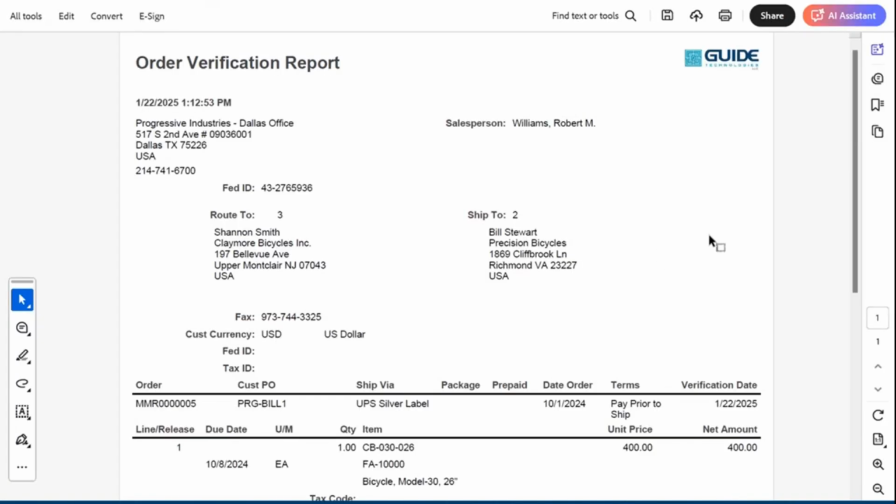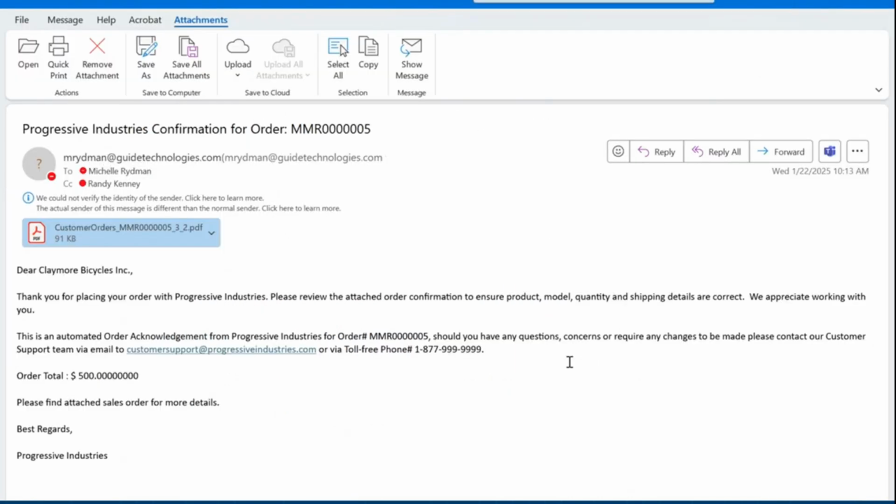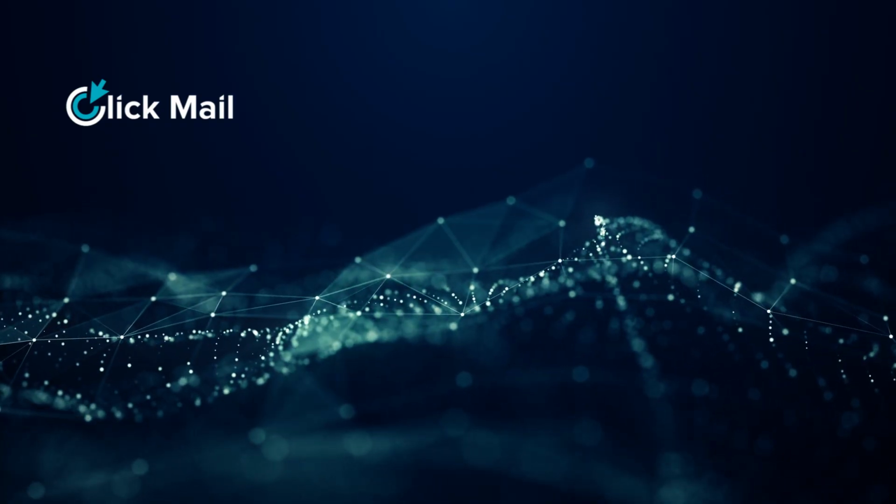And then we see the attachment, and this is what we saw for my order MMR5. And then there's the attachment in system, and that's what we looked at earlier. Okay, so not only was I able to see it there, but I opened it from the attachment.